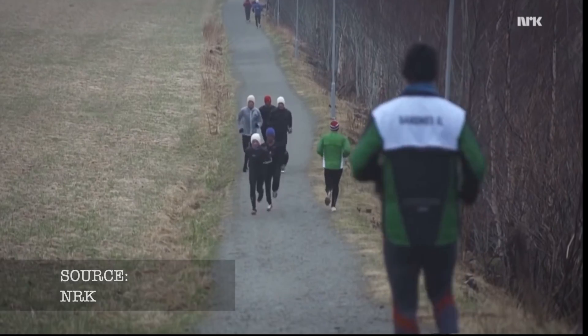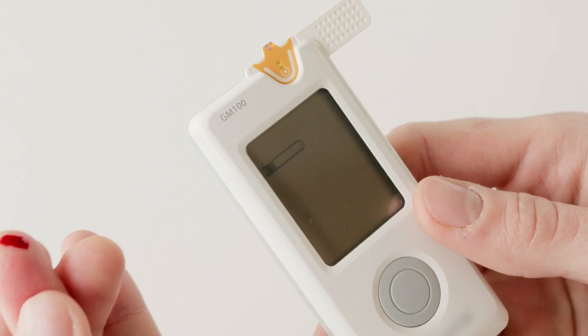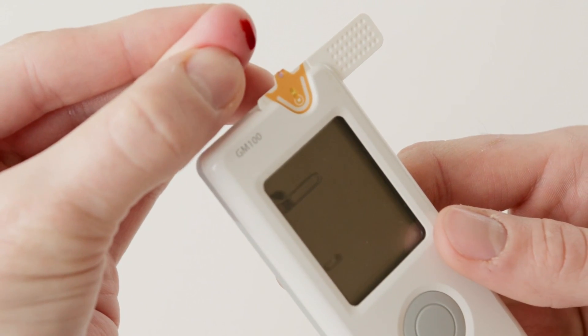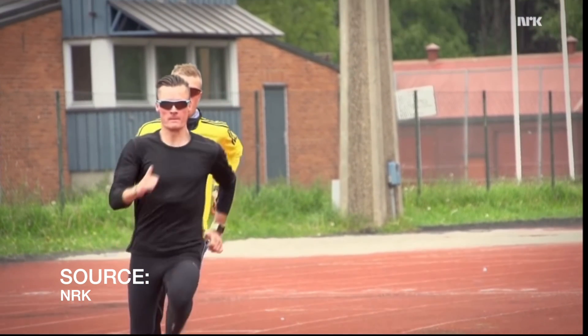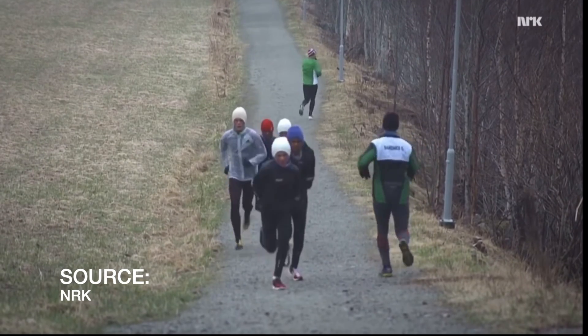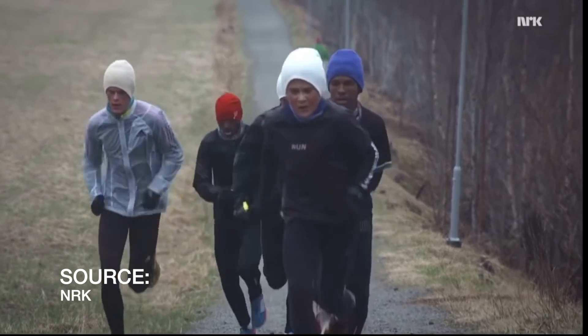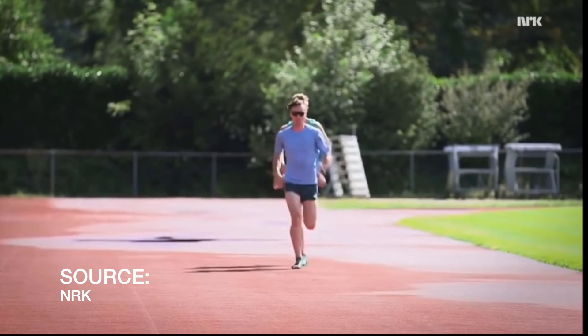For many of us, we're focused on running at race pace and beyond, but for these guys it seems less important for almost all of their sessions. At its most basic level, the Norwegian method is a far more controlled approach to training — controlled in the sense that it uses a more scientific approach, with blood lactate meters to measure blood lactate levels throughout running sessions. The core focus is training at a slightly lower intensity without blood lactate getting too high, finding a sweet spot which allows athletes to run at a far heavier volume.